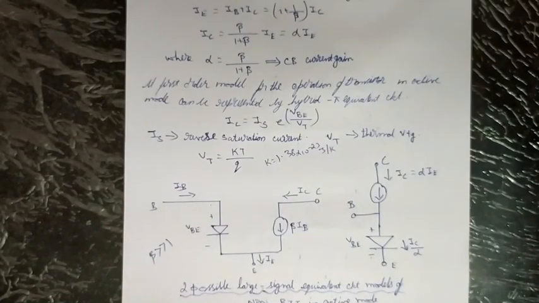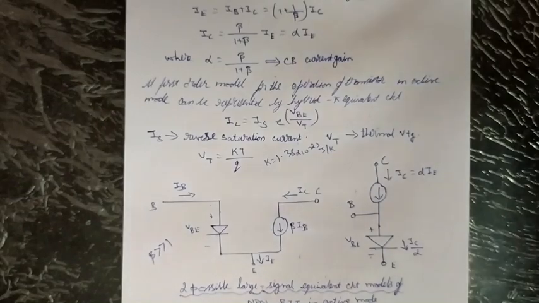The inverse mode is a mode in which the emitter base junction is reverse biased and the collector base junction is forward biased. That is, the emitter and collector roles are reversed. This mode may theoretically be used in the same manner as active mode. So that's why we have two possible large signal equivalent circuit models of an NPN BJT in active mode.